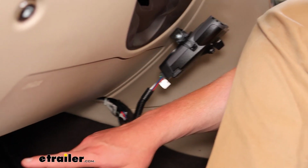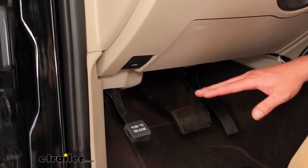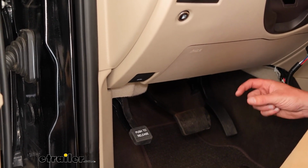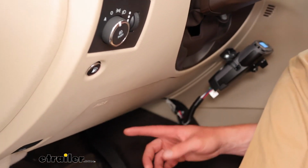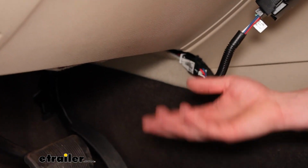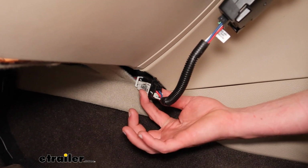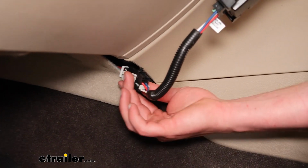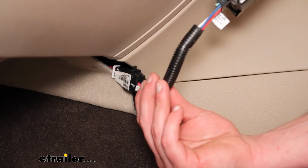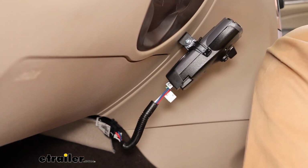There's just a plug up underneath the push to release here, that lever for your parking brake. You'll see there's a bundle of wires and then right above that the plug already ready for the brake controller. And we've used that adapter harness, that's going to be another part that you may need to come to this end here where it's normally meant for CURTs, but the adapter here is going to be what will make it so it can hook to the Tekonsha brake controller.